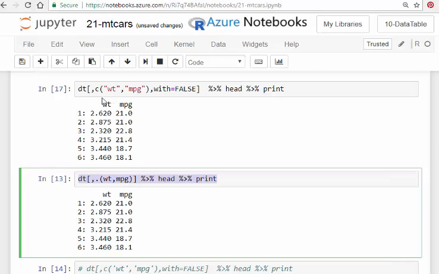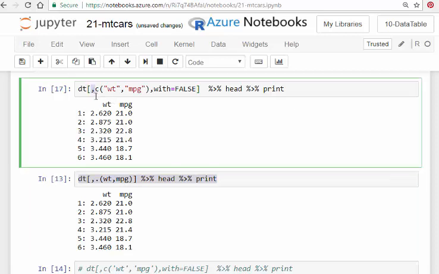Now, just as a remark here, just like you have an empty argument just before the comma there, this is for row operations. We're not doing any row operations, so whatever goes in, that's just empty there before the comma. But don't forget the comma. Okay.